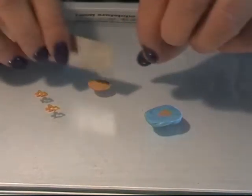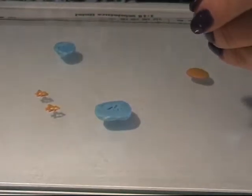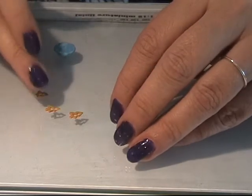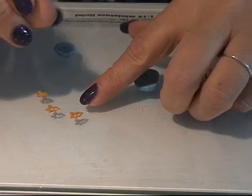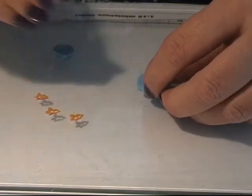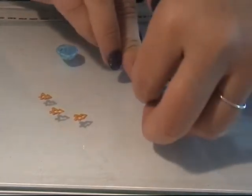Like that. Then I take it out of my mold, whoops. Do not throw it, just like I did. And I'm sticking it to my baking plate. This is my glass plate for baking. So I'm sticking the cookies on it. I will show you why later. I'm just going to make one more of these Christmas trees.